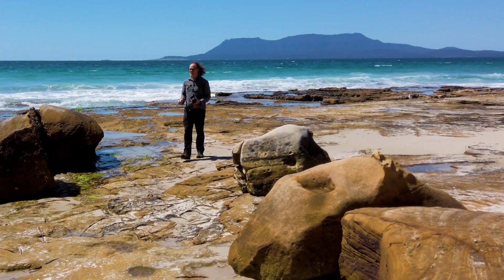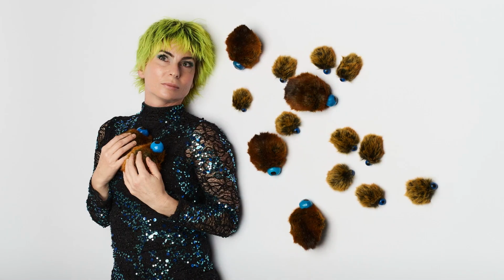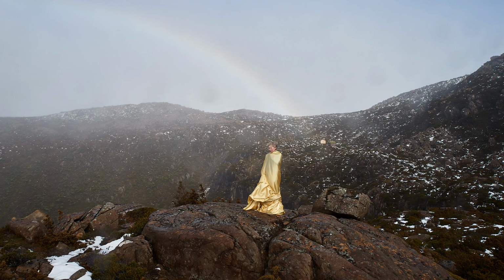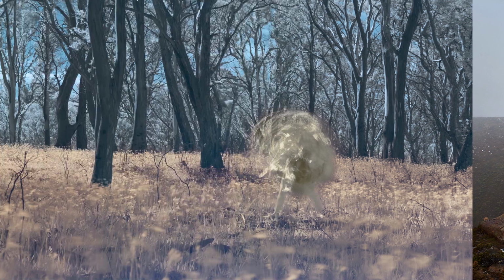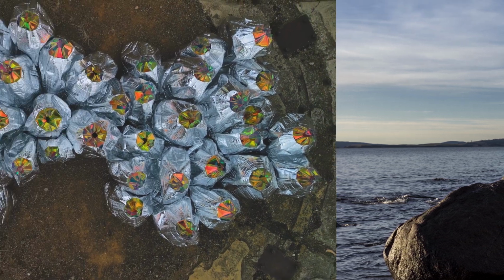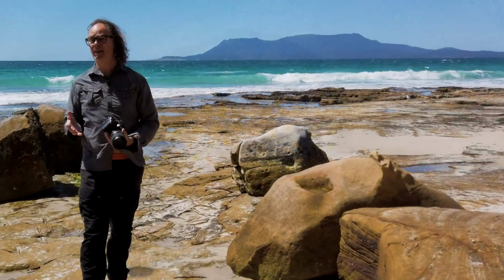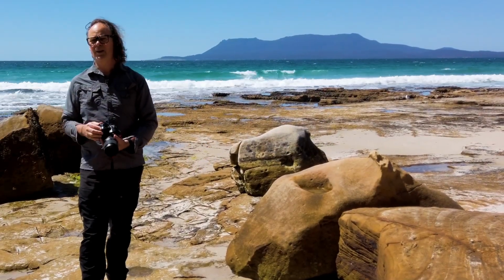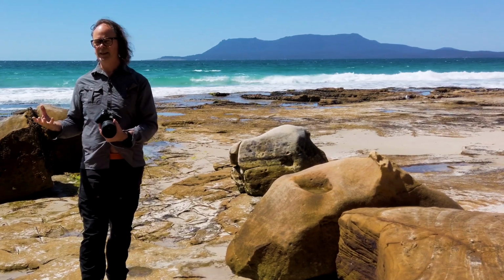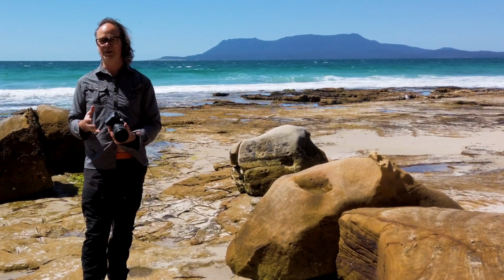So Laura is a multidisciplinary artist. And what this means is she covers all sorts of art forms, but predominantly she's a performing artist and she works with soft sculptures. Both of these art forms work really well in the natural environment, especially her style of sculpting. And she draws a lot of influence from the sea. And the current exhibition that she's working on is really focused on the sea and the seashore and the tides. And I'm really looking forward to what she's produced.